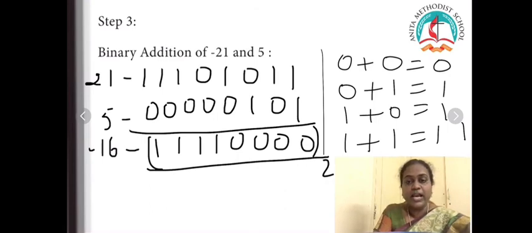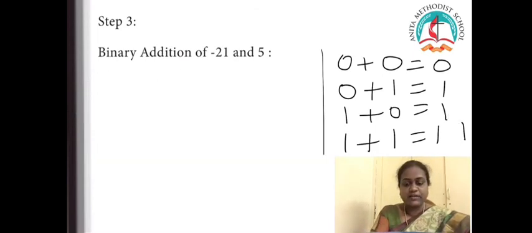So this is how we have to do it when we have a negative sign. When the bigger number has a negative sign, first we have to convert it to binary form, then 1's complement, then 2's complement, and only then can we do the addition. So this is binary subtraction. I want you to go through the entire chapter and see if you are clear with everything. If you have any doubt, please contact us in the Zoom classes.